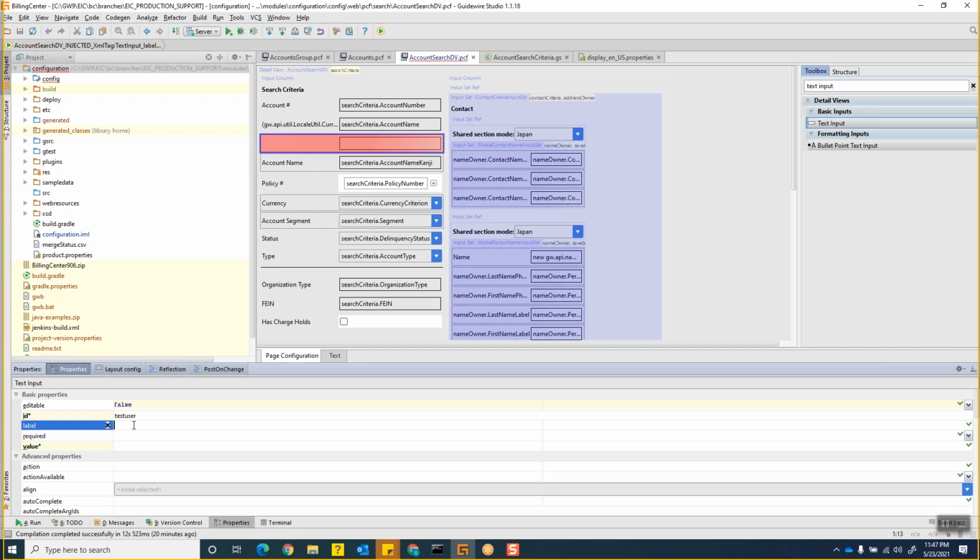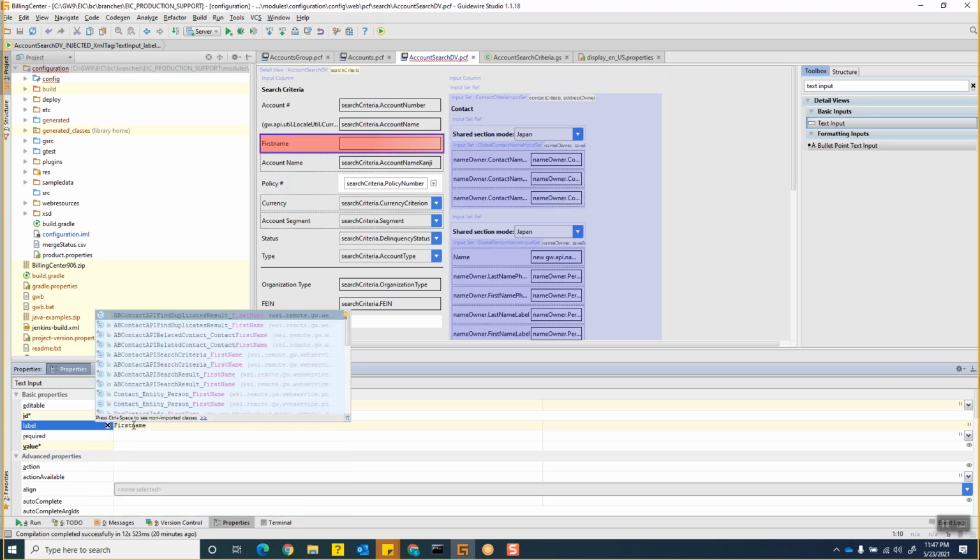For label, what can we give? Account number, account name, first name. Give it as first name. Don't select any of that, just give it as first name.